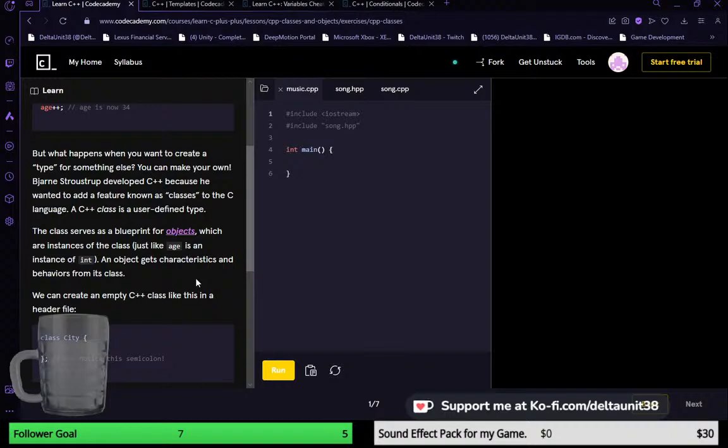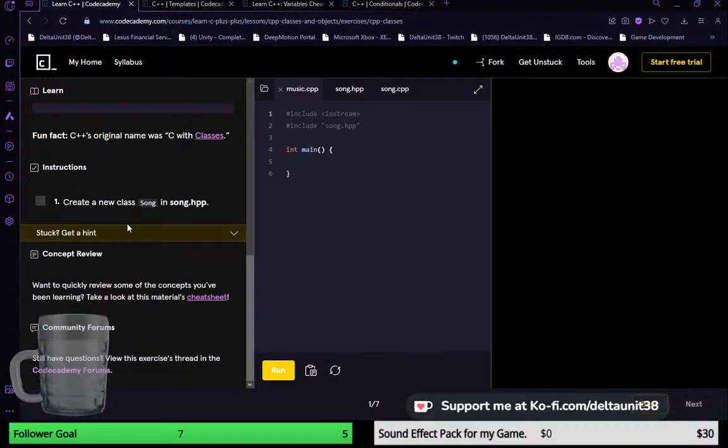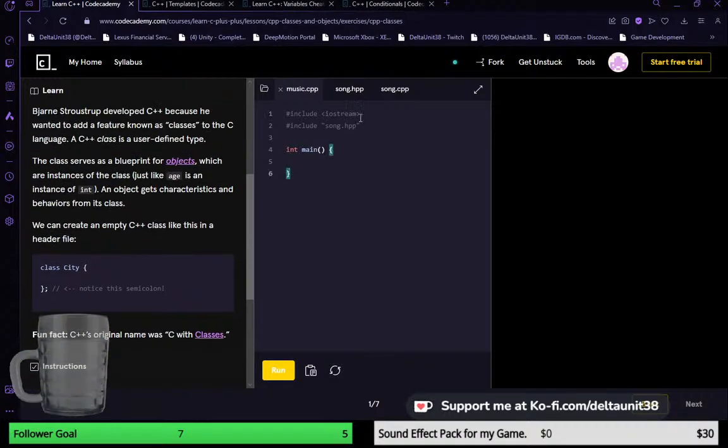We can create an empty C++ class like this in a header file. Fun fact, C++'s original name was C with classes. Okay, a new class Song in song.hpp.